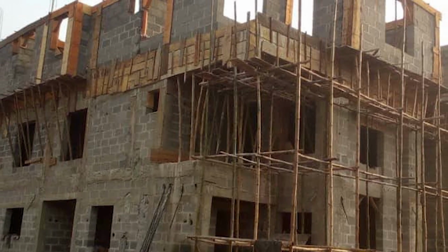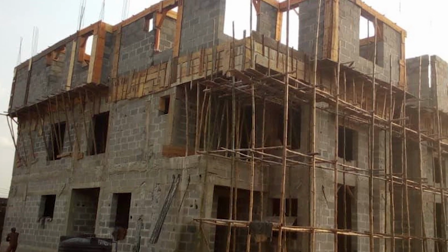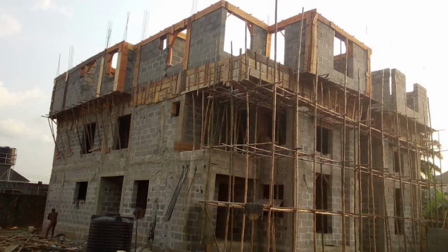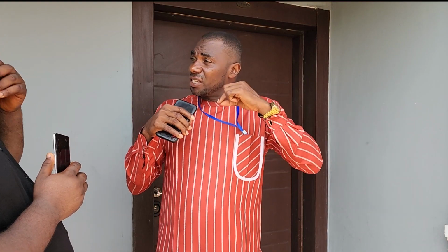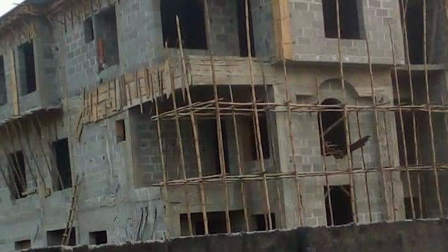Because some people said, okay, I want to use Spanish tiles. Some people say I want to use ceramic. Some people say I want to use some kind of imported light from Dubai, sanitaries from there. So those finishings are another thing. But for this very project, what took a lot of money are the rods, because of the different stages of it, the decking and all that.